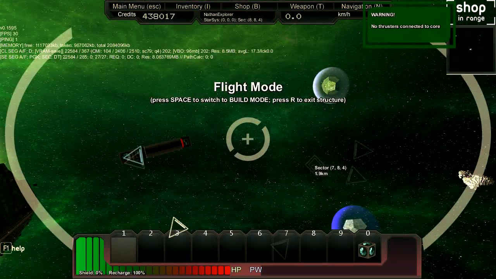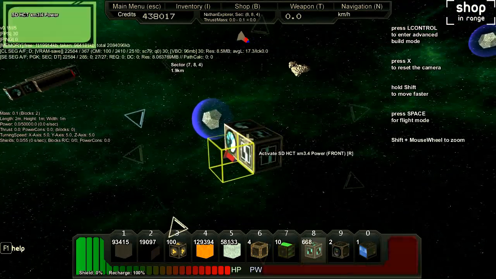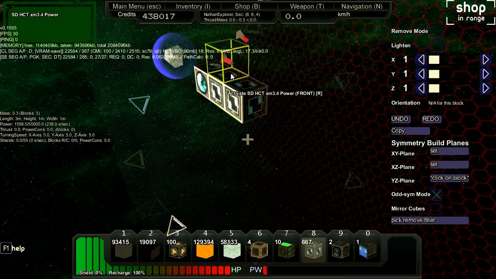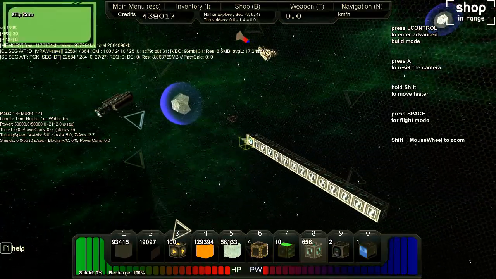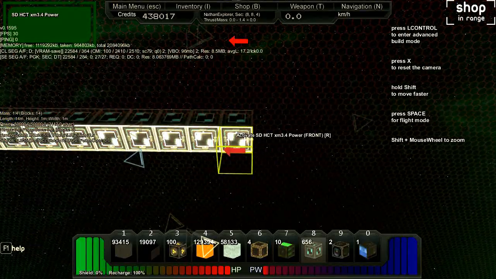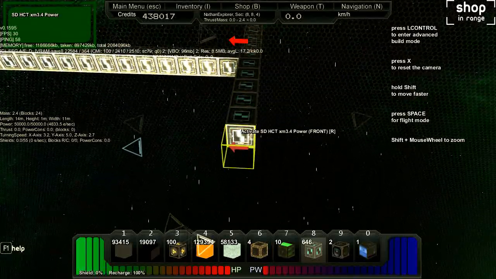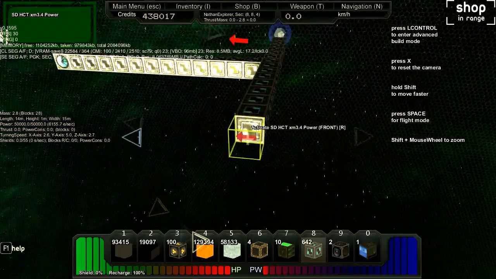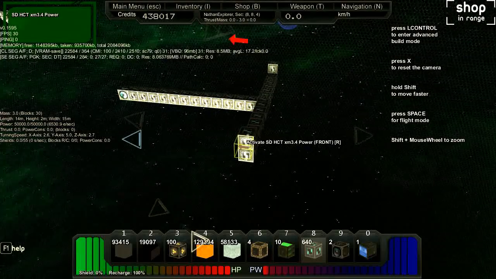We go inside, hit the build mode, and we are going to start with a normal setup for our power modules. Obviously we also want to set a symmetry plane, so let's do the Y set plane. Okay, so if you have been with me for a while, you know I like to design small ships in a similar fashion. So for instance, we want to make our reactor, this is going to be the rear, and we have our reactor design somewhat like this. And with this setup we get a nice recharge rate. It's already 6,500 energy per second only doing this.